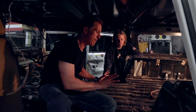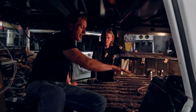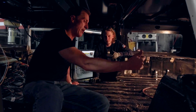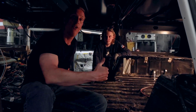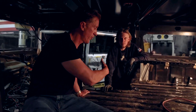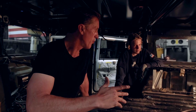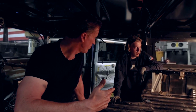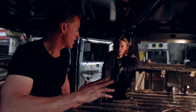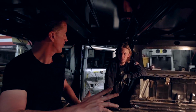But this is offset back, so just the opposite of the McLaren, where it's reversed. The 2 rear seats sit offset about 1.5 feet back, and with the stretch seating pushing that back almost 8-9 inches, probably half a foot back from the front seats. What that does is it gives us a little bit more walk-through area. We do lose a little bit of room in the back of the bed, but it's minimal. What was that, like 30 inches that we'll still have behind the seats? Yeah, 30 inches, and I think the original was like 42 inches. I think we lose about 12 inches. Yeah, about right.